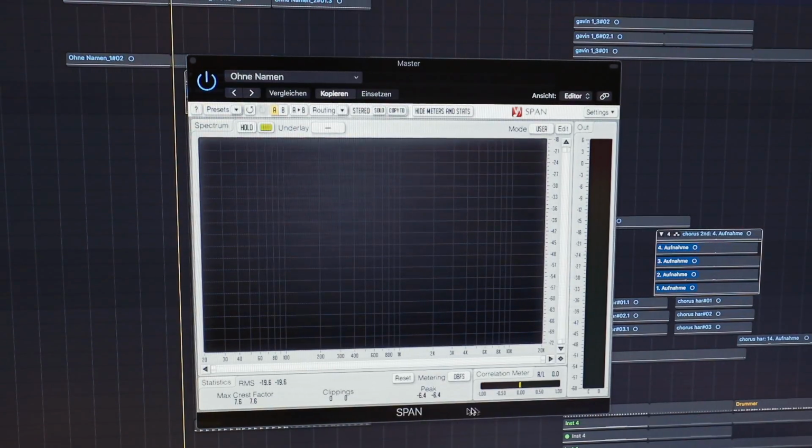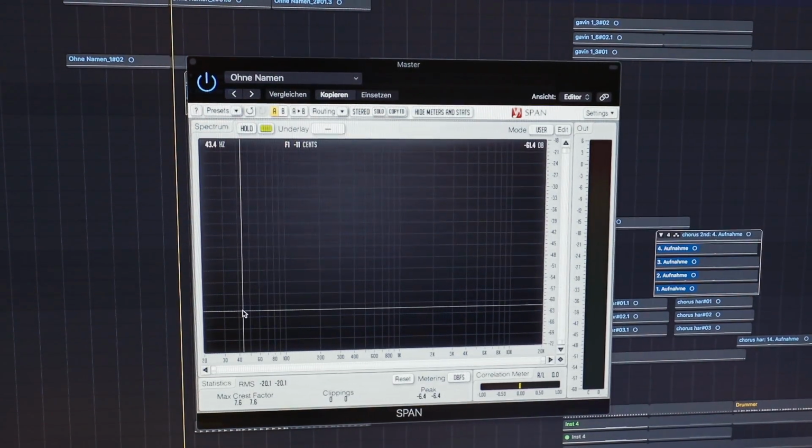And the other big question is, what's the note of your kick drum? And figuring that out isn't that easy, because a lot of kick drums don't have that much tone anymore to them, or they're so low that you can't really hear it. So either you play to the kick and try to find the key by just listening to it, or you just use an analyzer. I got here my favorite analyzer, Span by Voxengo. It's for free. If you don't have it, get it.